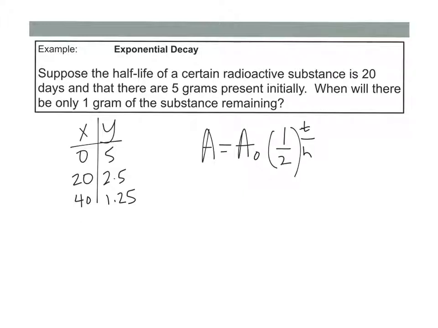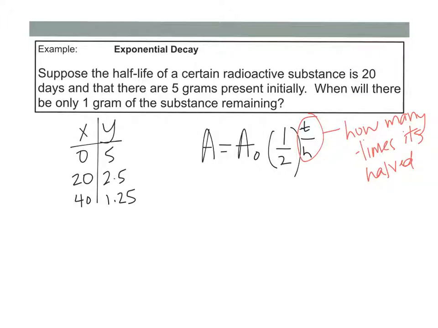But it makes sense. If it's been 60 days in total, if that's what your x value is, then 60 divided by 20 is 3, and it's being halved 3 times. That's what you're trying to think of. This entire exponent should be how many times it's going to be halved. So how many half-lives have there been? It makes a lot of sense.